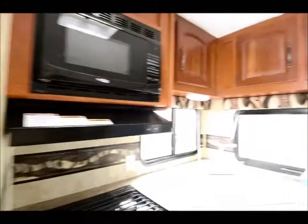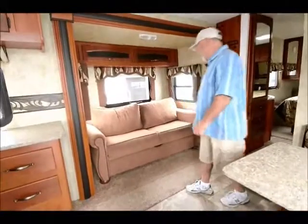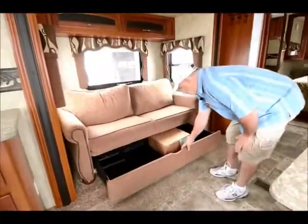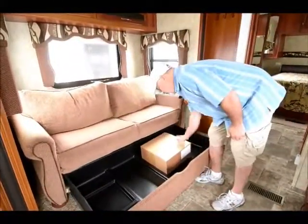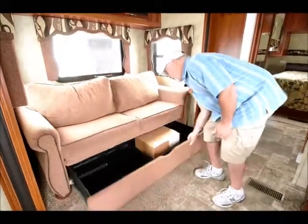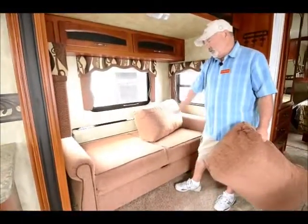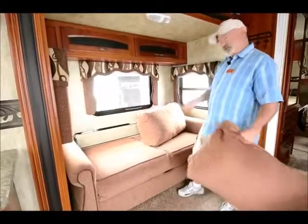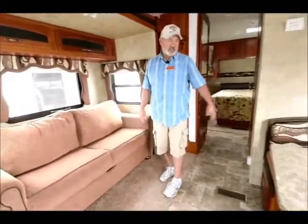This thing is like new. I think they only used it a couple times — they had toys they wanted to take with them, so they went with the toy hauler instead. This will make somebody a really nice unit. It has a nice sofa in the slide-out, a nice deep slide. Good storage underneath the sofa. It has an air bed in here — looks like they never even had it out. The cushions come off, flip over, and the air bed fills right in there with its own pump. You'll have a nice, nice bed.